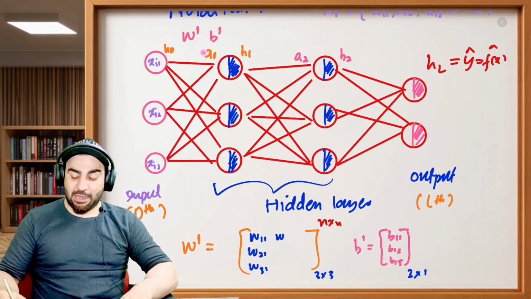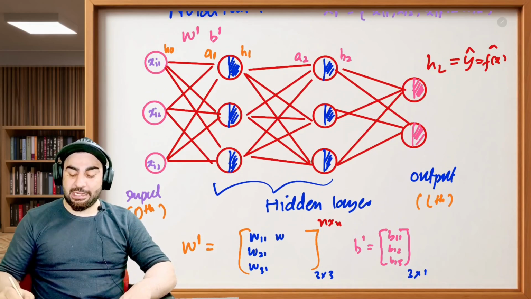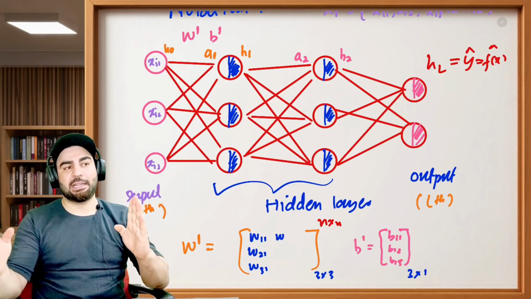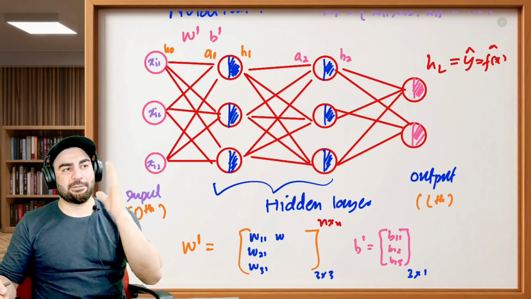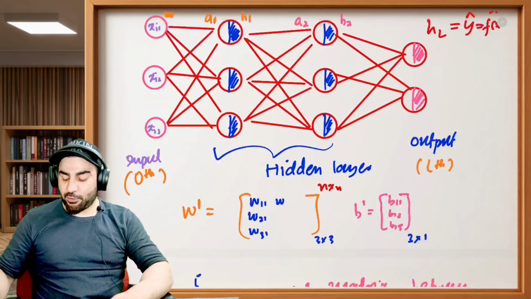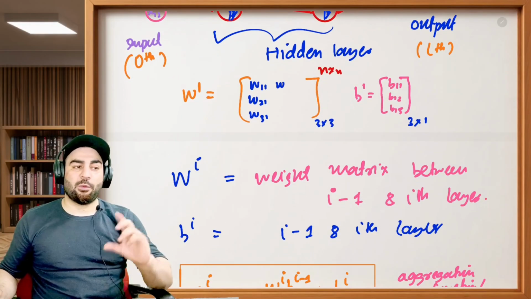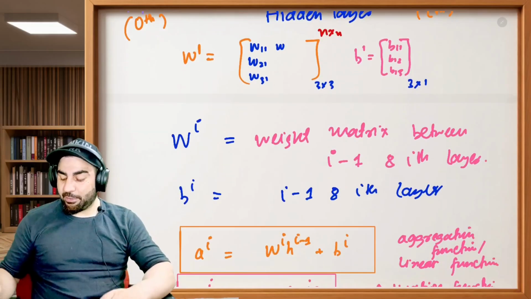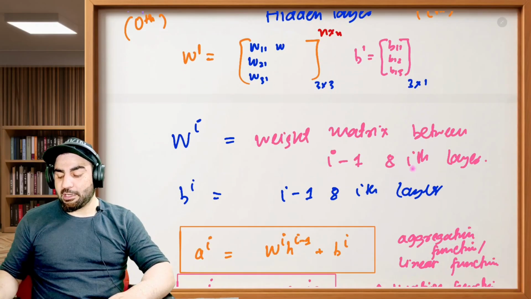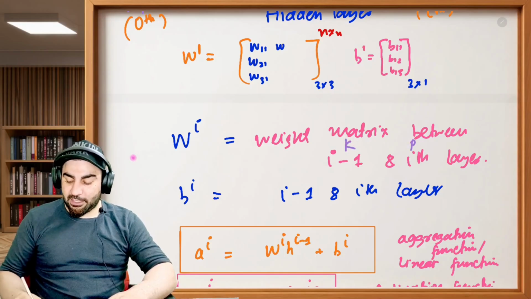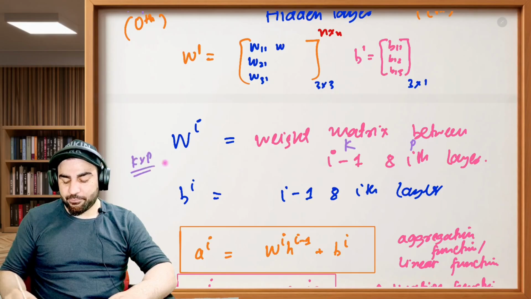So we have this weight matrix. What's the size of the weight matrix? It depends, because this w1 is defined between the 0th and the first layer. So if you have wk, it is defined from the k minus 1 to the kth layer. So when you have wi, that is the weight matrix between the i minus 1 and the ith layer. Now what is the size of that? It depends on how many neurons are here and how many neurons are here. So if k neurons are here, and let's suppose p neurons are here, the weight matrix will be k cross p.